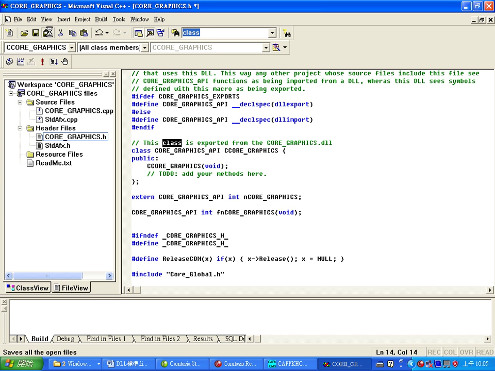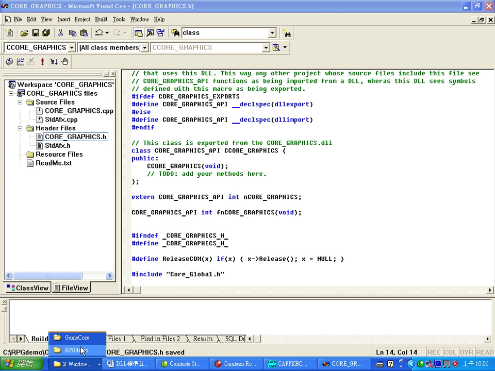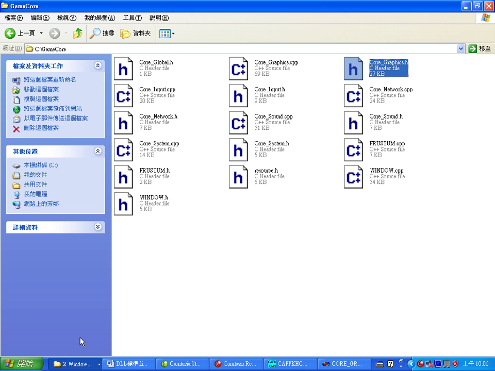Next, we have to copy the code graphics.cpp from GenCode at the rear of the CPP file. The code graphics CPP, open it.